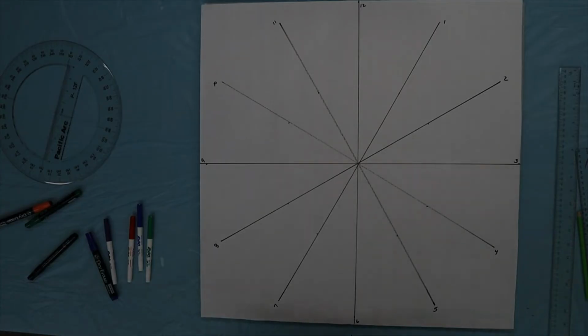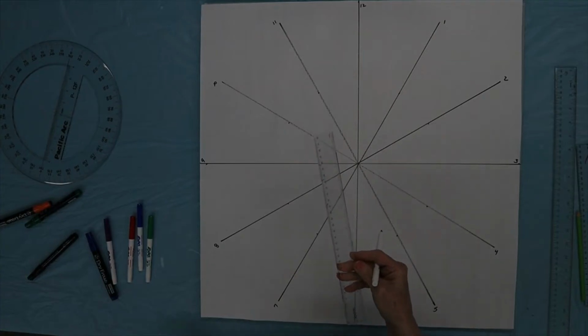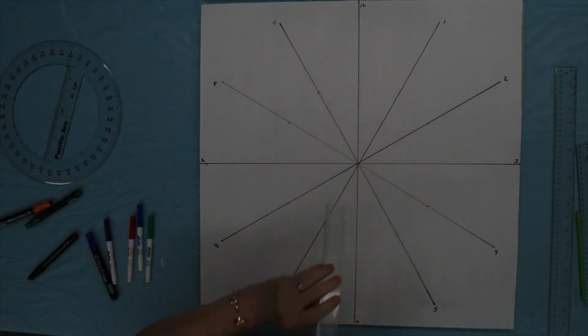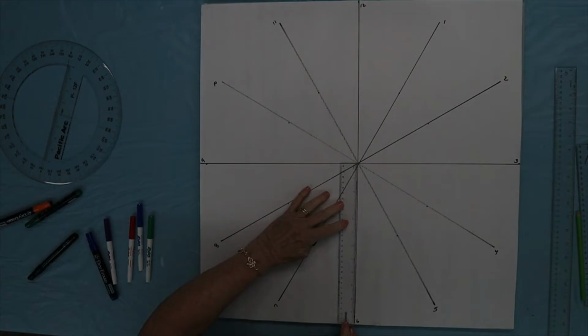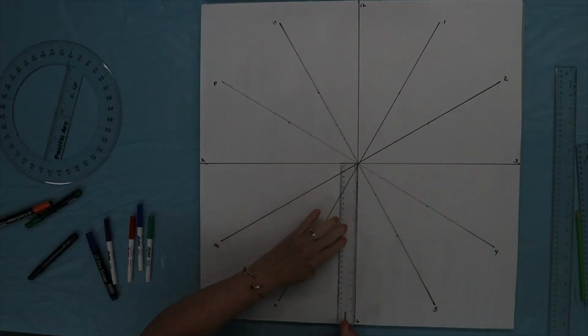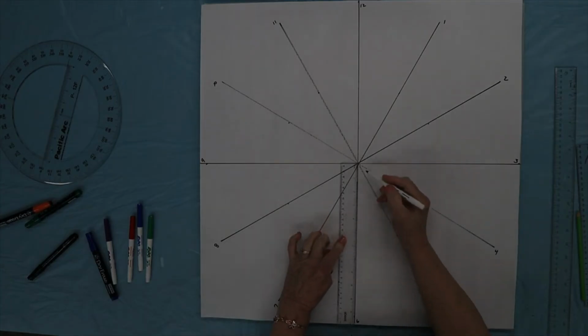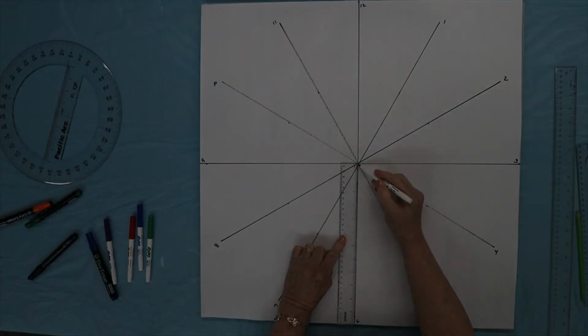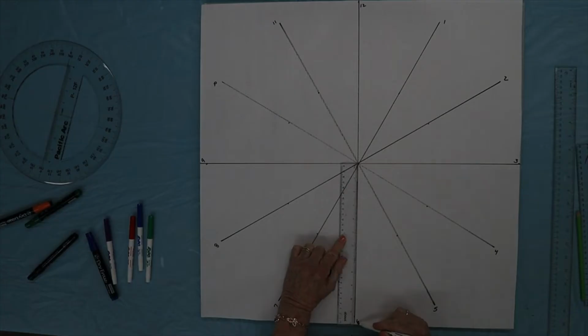So for step 5, it's not hard either. Now I'm going to use a 12-inch ruler just because it's going to be easier to use. All right. So step 5, we're going to find the middle point. Okay, this is 12 inches. Remember, all of our lines were 24. So from the center here to the end of number 6 is 12 inches. And we want to find the center, so we just make a tick mark at 6.